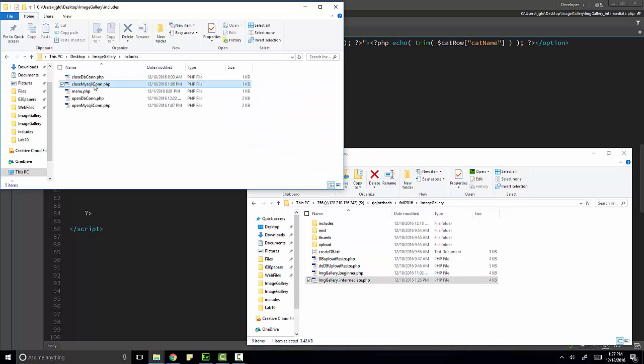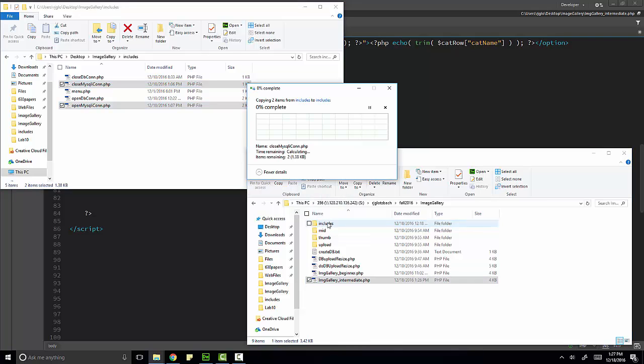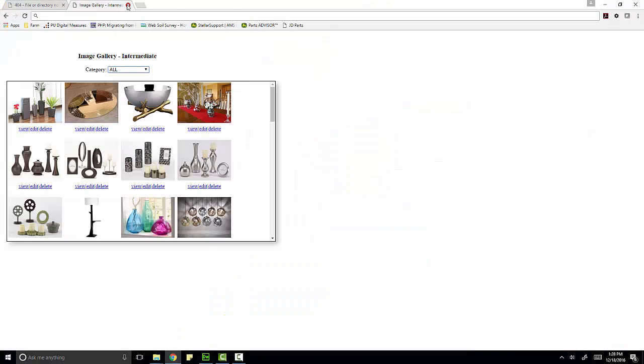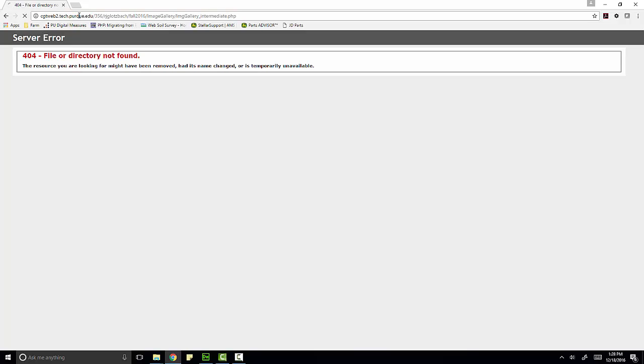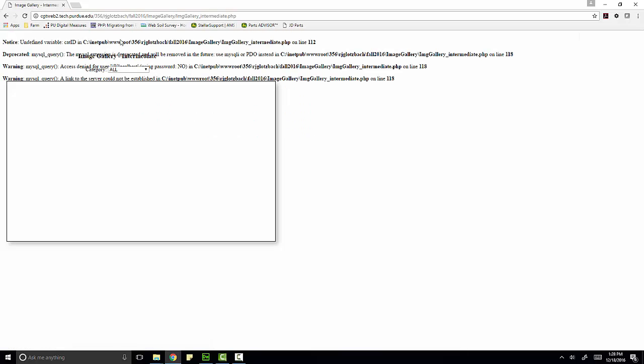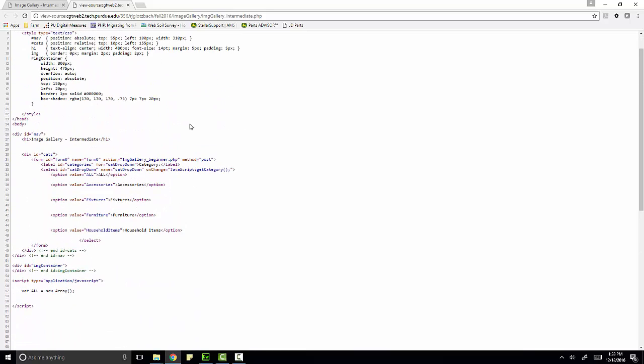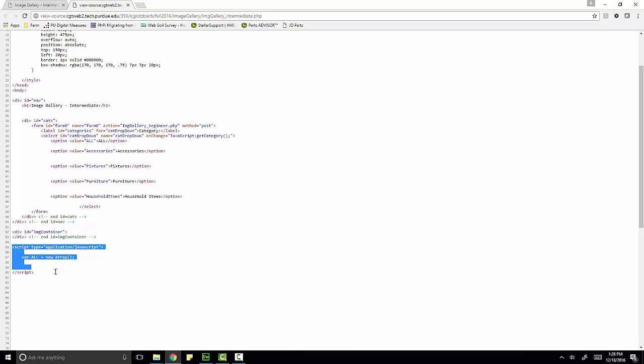You'll remember that we created these two files, the MySQLi connections. I'm going to grab both of those and drop them into the includes folder on the server. Come back here. And so I've got some things going on here, but what I'm really interested in is the source. And so right here is where we're going to be working.